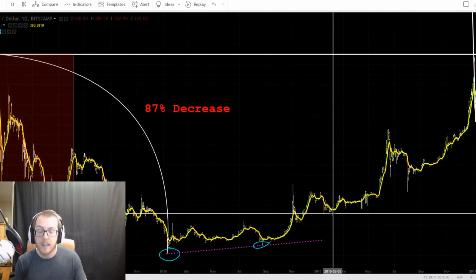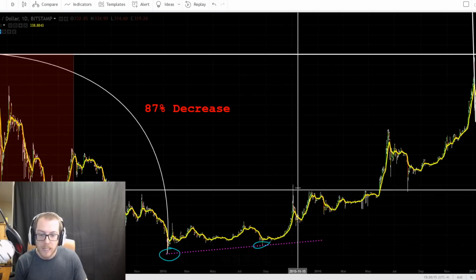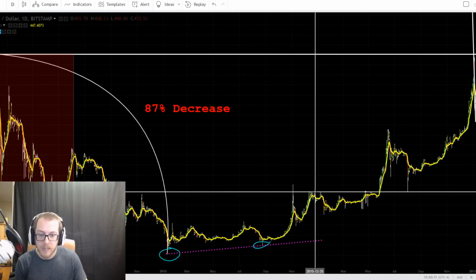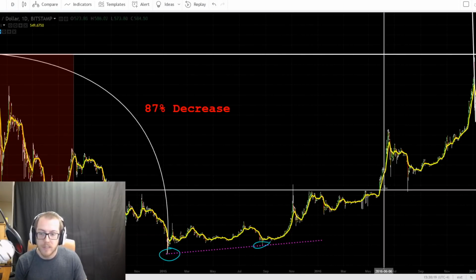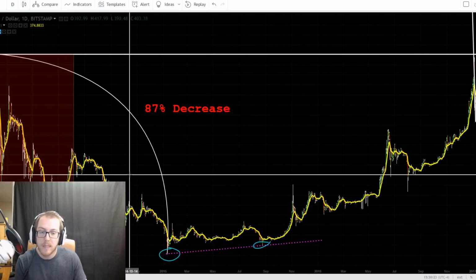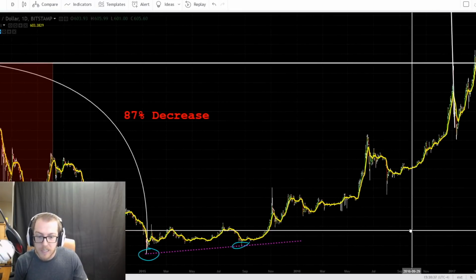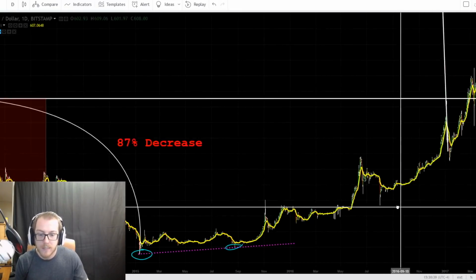This is the kind of uptrend I like. I like these slow, steady uptrends. We see the rally, we see the correction. We see a rally, we see a correction. Slow and steady wins the race, not the parabolic moves. I do not like parabolic moves. My portfolio does, my bank does, the money I'm making, I love it. But what I don't love is the correction that inevitably comes after the parabolic move. So we see the slow, steady uptrend headed through 2016.